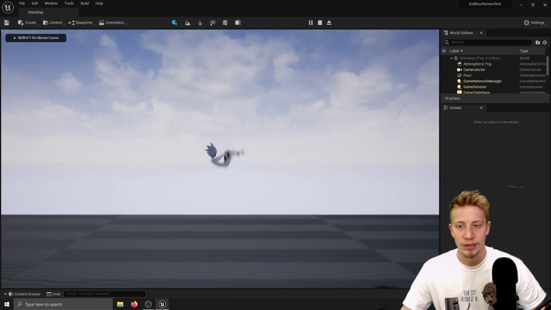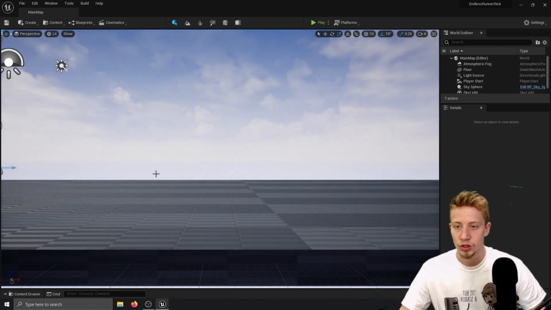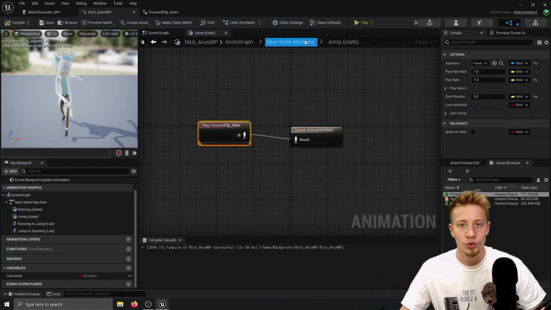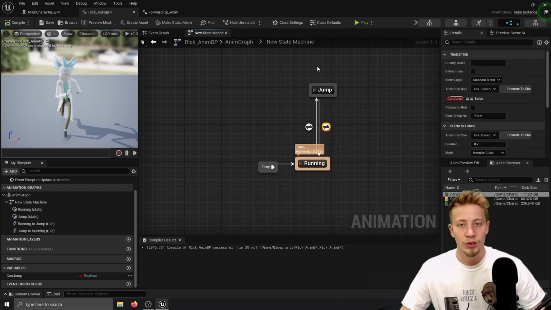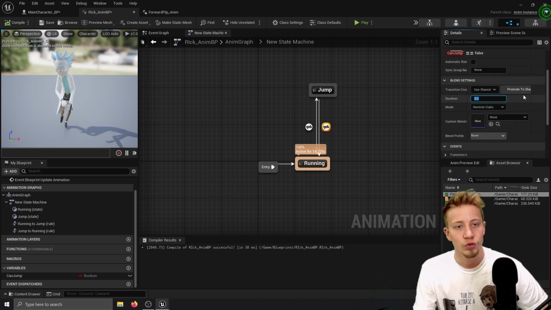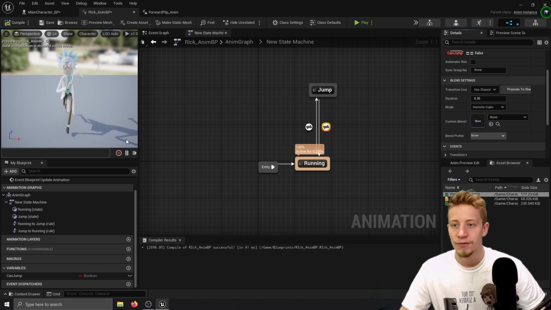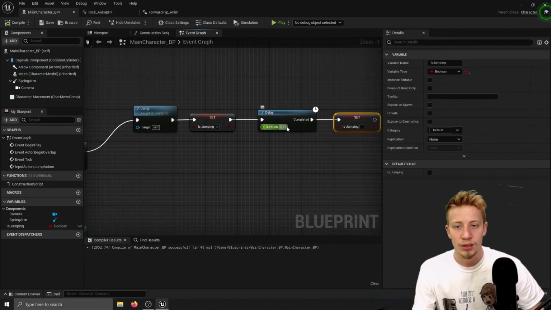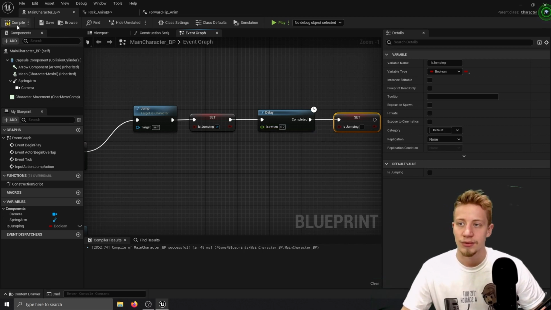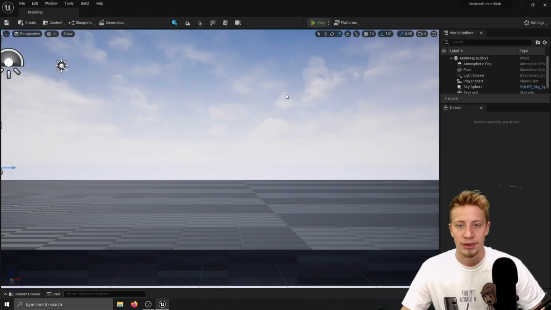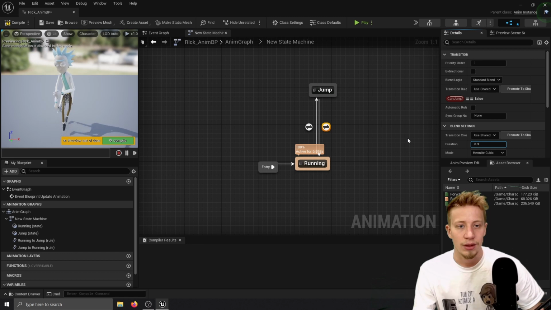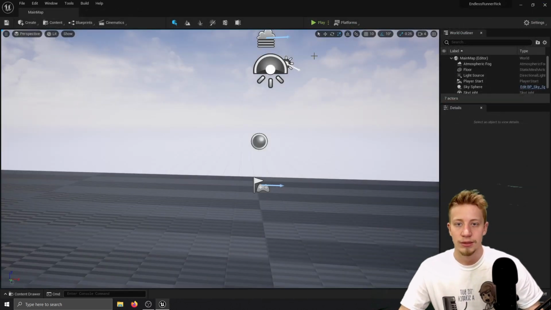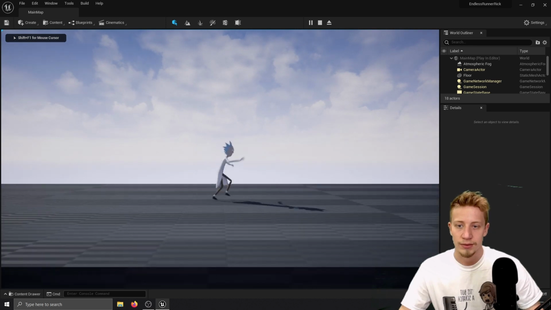There is still a bit too long a transition once you finish the jumping. So with that, what I can do is go back into the new state machine. If you click on the arrow that goes from jump to running, you can change the duration, and I want to prolong it. So let's say 0.35, and with that shorten the delay just a tiny bit. Let's take away those 5 milliseconds and try that now. That didn't really help. So let's try only 0.3 and see what this gives us. I think that's pretty cool.